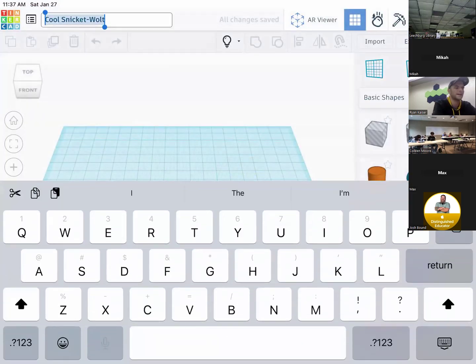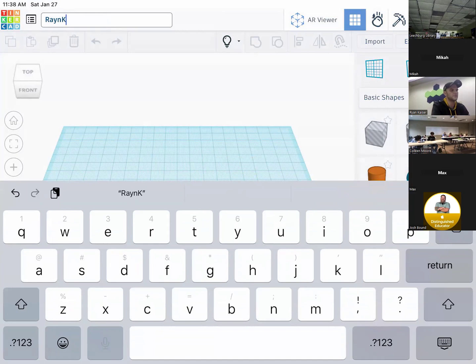Okay, go ahead and name your new project: first name, first letter of your last name, and then whatever you're naming your Dungeons and Dragons character.